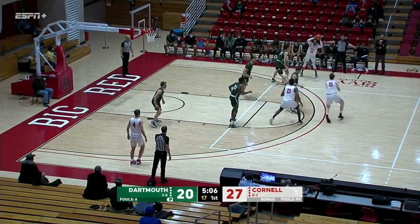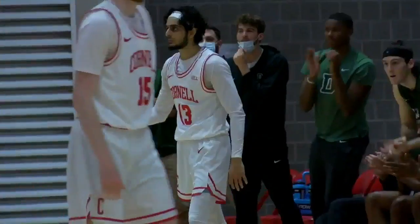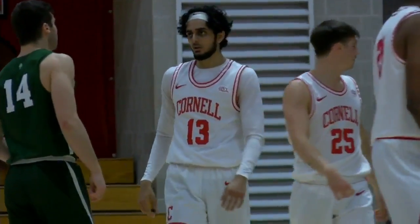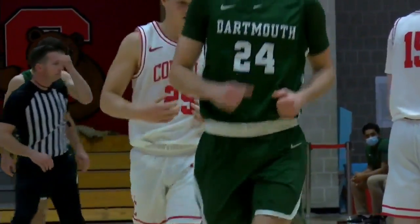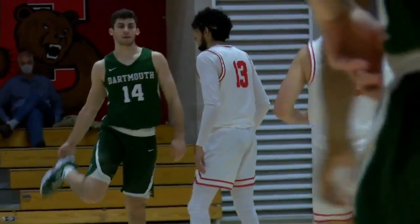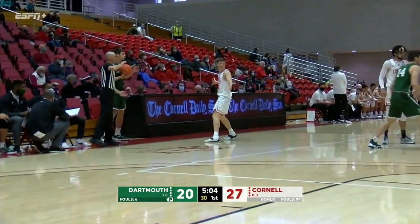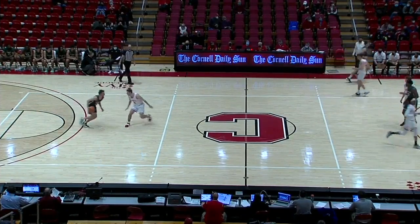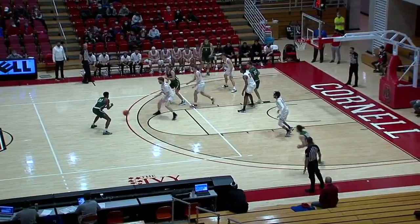No, the freshman Guy Ragland Jr. got into the game prior to the last media timeout. Now off the ball, there's a player control offensive foul, and it's against the senior Dean Knowles. Yeah, it is. It's going to be an illegal screen there by Dean Knowles, and not exactly what Cornell wanted coming out of that media timeout. Fifth overall team foul against Cornell. Prior to the media timeout, Cornell was shooting 46% from the floor, the green at 41.